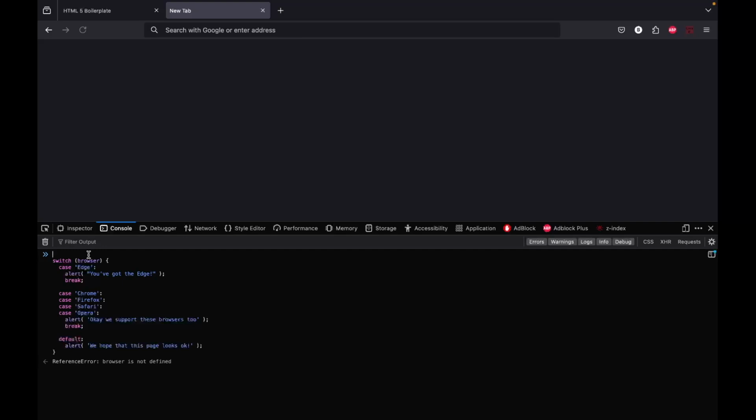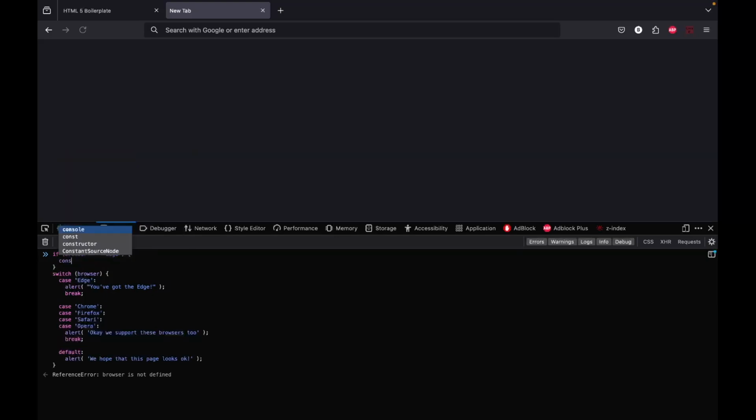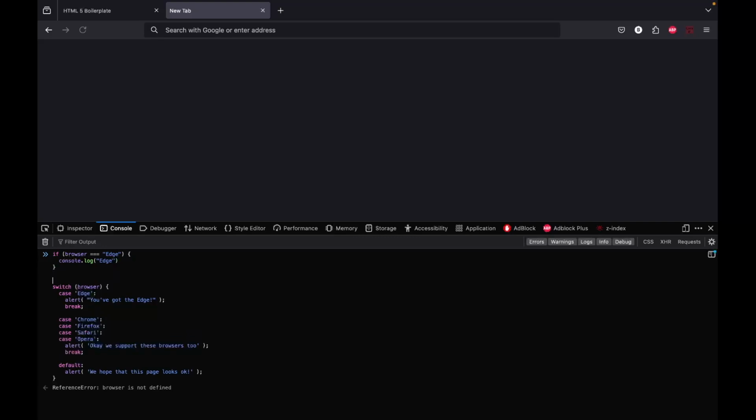So there's a couple different things we can do here. We could do if browser equals edge. I know you can, but I don't like doing those one-liners. Console.log edge. And then we can do if browser equals Chrome or browser equals Firefox, and then we could add the rest of them, but you get the idea.